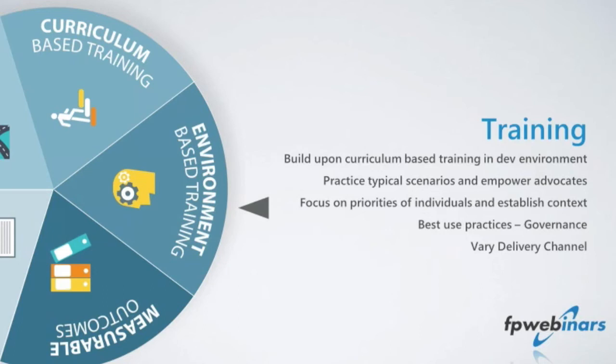So Protiviti has, and many other organizations have, created specific curriculum around base SharePoint to enable business users, to enable security professionals, business intelligence professionals, technology professionals on architecture, et cetera, in any number of areas, right? And where that curriculum-based training is helpful in these types of scenarios, where we're just focusing on how you and your colleagues can better use it, is during the implementation. If we have a staff that generally just doesn't understand SharePoint or collaborative tools in general, it may very well be a great idea to provide lunch and learn sessions or brief sessions that focus on document management, collaboration, search, lists, libraries, just to give everybody context for what this solution can do.